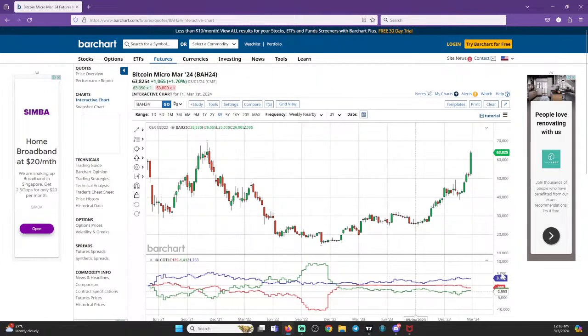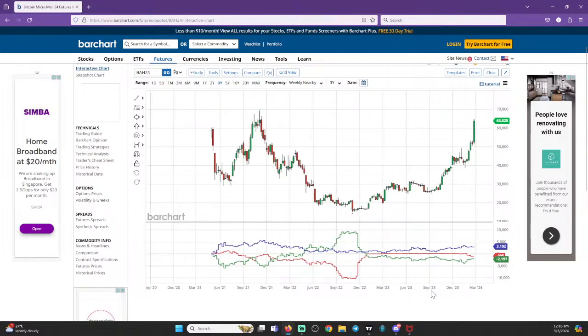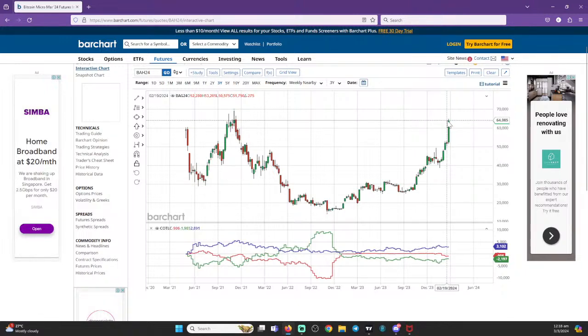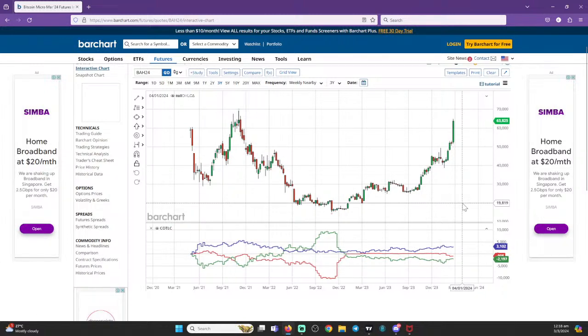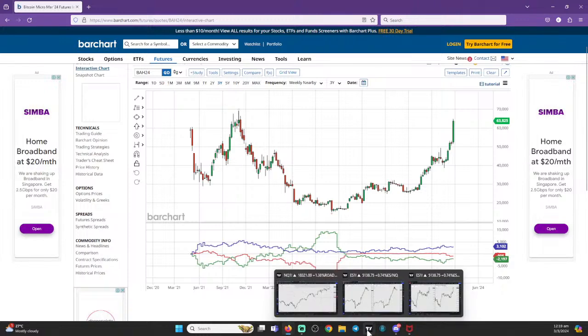Because Bitcoin is approaching all-time highs, I'm not sure if it wants to do some form of retracement before attacking this high, which means it's going to form a resistance level here to build up more short orders, right? And then it's going to retrace to continue higher. Okay, that's what I am not sure how they're going to do. So I'm just going through this and analyzing it at the same time. Okay, so with this, let's move on to the weekly forecast.